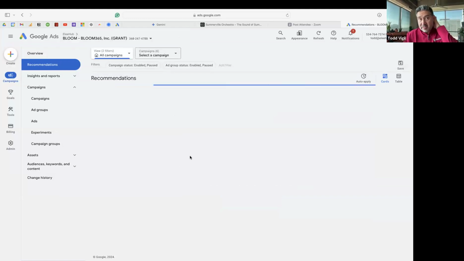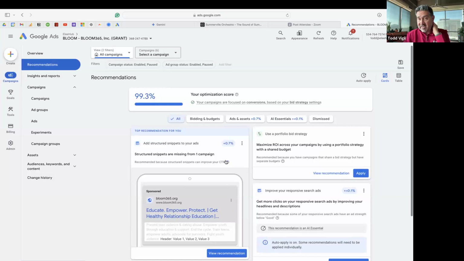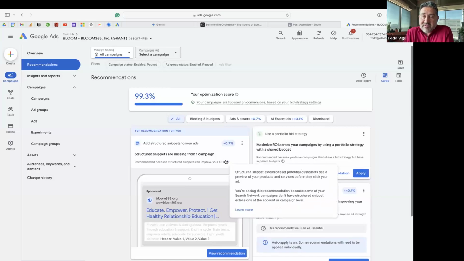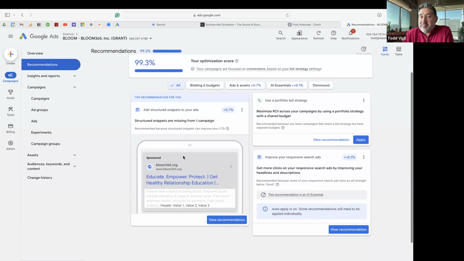Let me see if I can find another one. Okay, so here we go. This is an organization, Bloom 365. They do domestic violence prevention in schools and military communities. Pretty cool organization. And they're just going to walk you through tips on here. The ones I would worry about are responsive search ads and keywords.